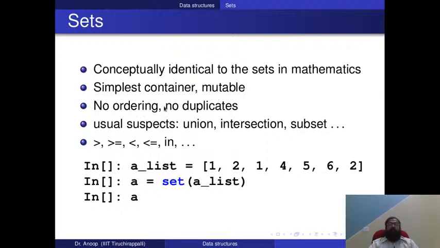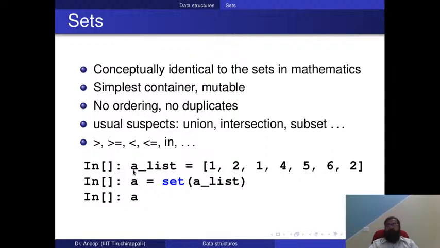There is no ordering, there are no duplicates, and the usual things that we do with a set are union, intersection, subset, etc. We can look for proper subset, proper superset, and all of those things. Then we can look for containership using the in keyword.